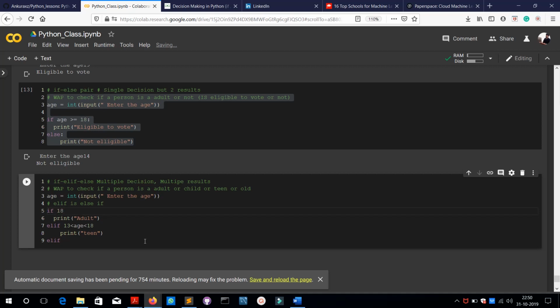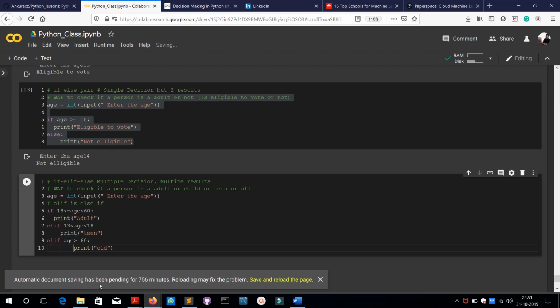Okay, so 18 is less than equal to age less than 60, then the person is adult. Elif 60 is less than age or age is greater than 60, both means the same, age is greater than equal to 60, then print old.